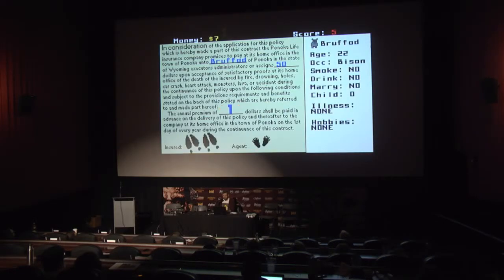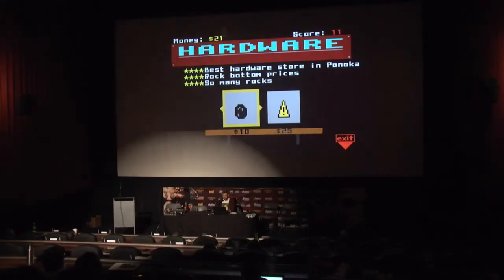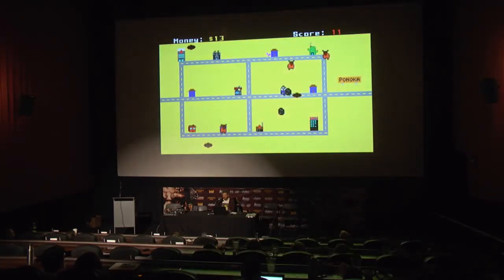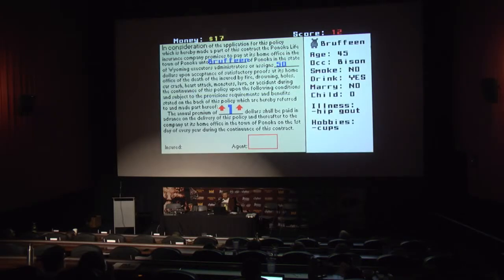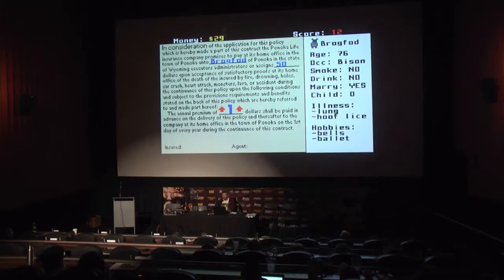Another young guy. So the other game was kind of elegant. You could click on things and do stuff. This one, you have to laboriously push rocks. It's a little clumsy. Okay, you might be able to get $2 out of this guy. No. All right. You can also just get rid of them. I was trying for a while to find a financial explanation for that, but it's just a game thing. It's not realistic.